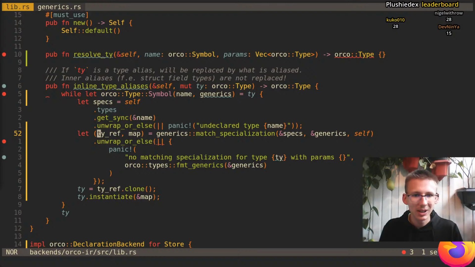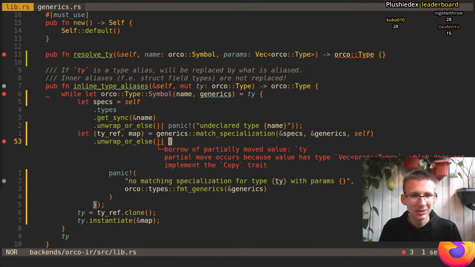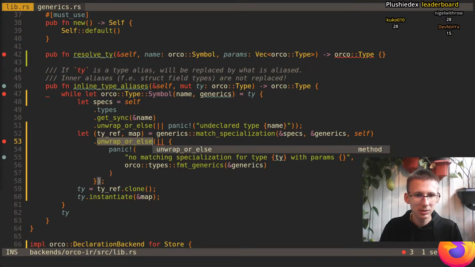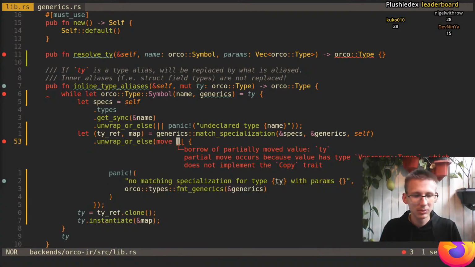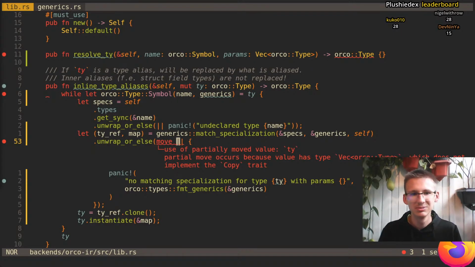Broken moved value, huh? Cursed because of type. Copy, move. Use of partially moved value. Well, if I can.